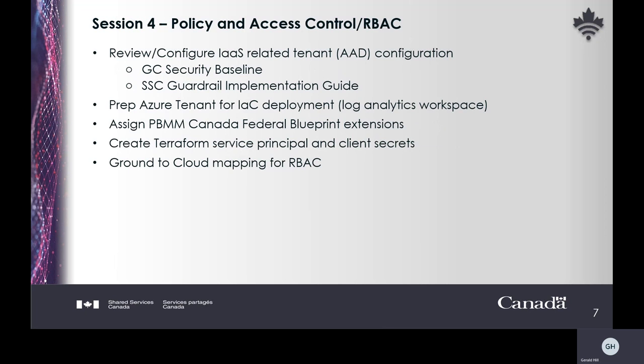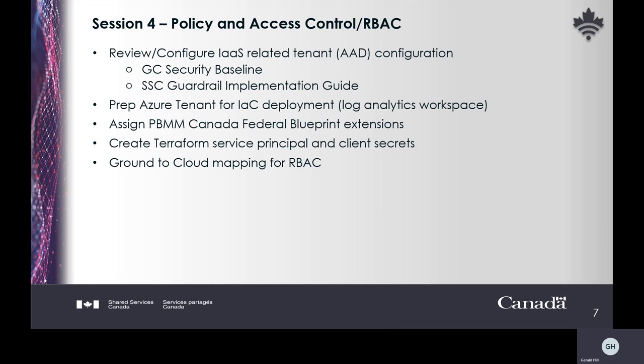Session 4 is the policy, access control and RBAC. So we review and configure the IaaS related tenant AAD configuration. This is made up of 2 different documents. The security baseline is the TBS and SSC maintained baseline security control document for everything cloud. Then the SSC Guardrail implementation is documentation that we've created to help people's understanding around the guardrails, the 30-day guardrail specifically, and how to apply those to your tenant.